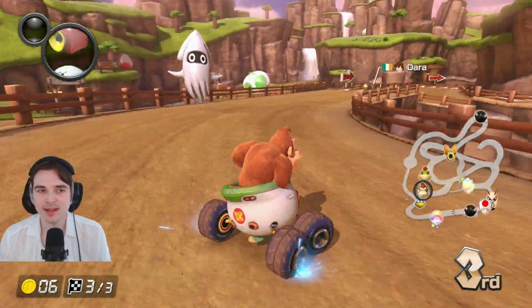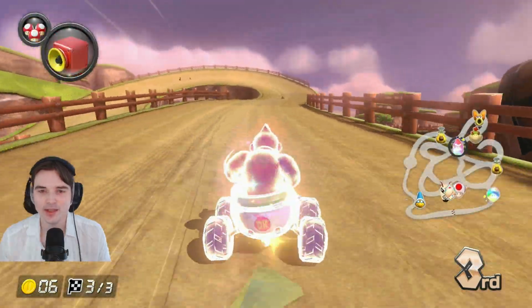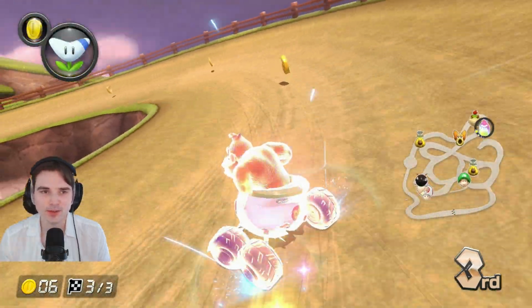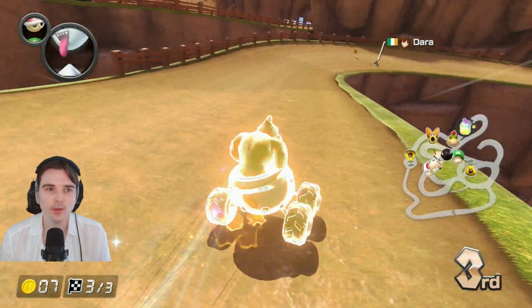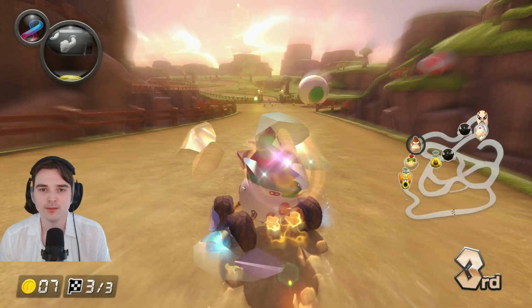I feel like I'm not very fast. Also, the item roulette is lagging like crazy. And we get a star in third, though. I'm not really sure what is going on this race. Looks like we will not get a shock dodge here. We get some more mushrooms for the pocket. I'll go ahead and use both of those here.